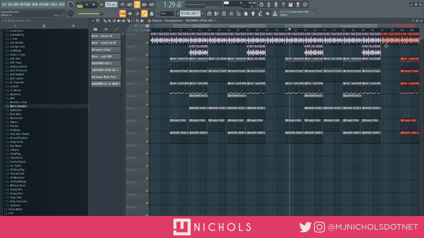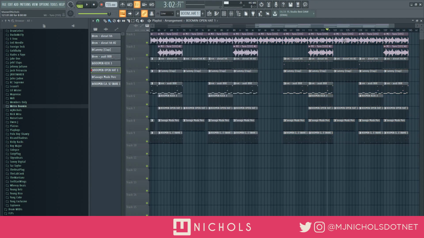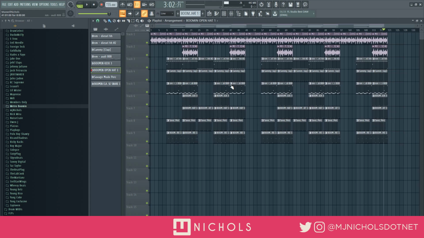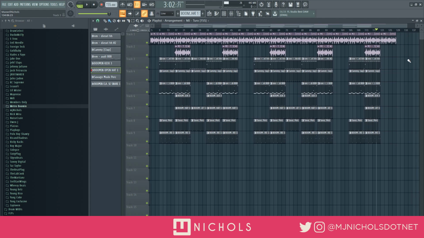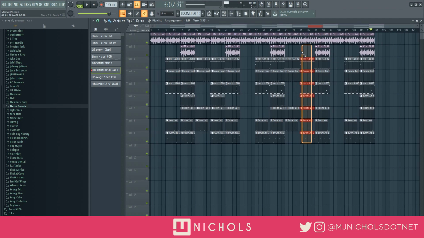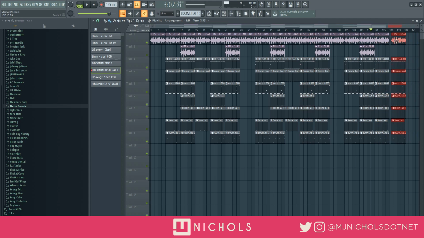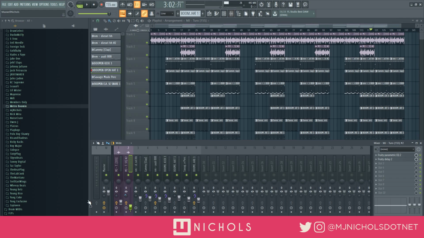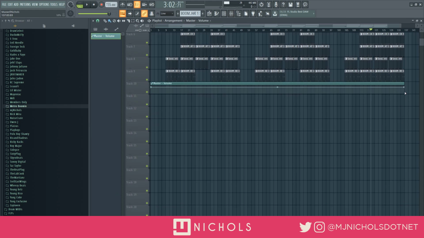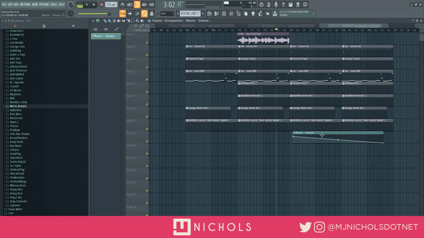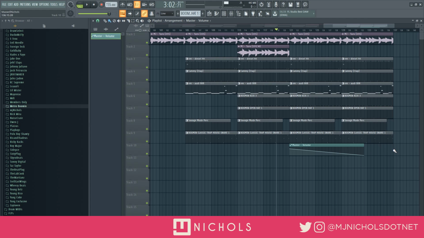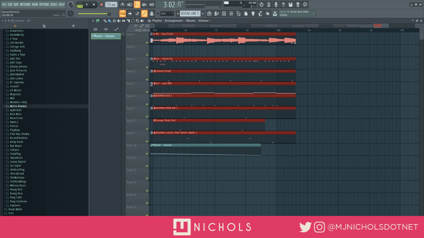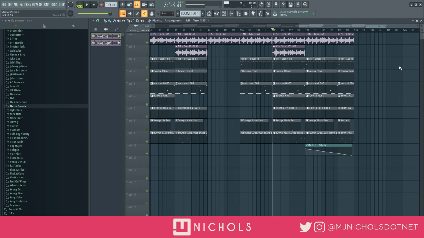And then I copy it over for a third time, and then after the third chorus, take everything out, and then I'll either let the melody play for 4 bars, or I'll take like this part of the verse and then fade it out at the end, which I think is what we're gonna do. So just create an automation clip for the master volume, move it over. And then I don't like it when songs and beats fade out perfectly on time. So I like to kind of go a little bit off from where a measure is ending. So then we go from the third chorus, fades out.